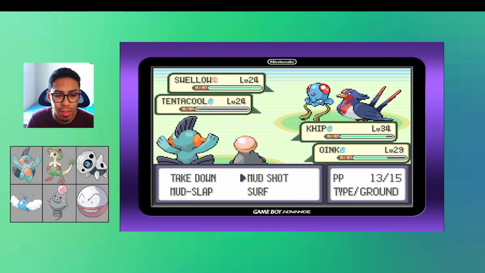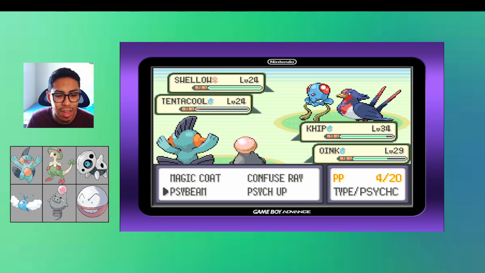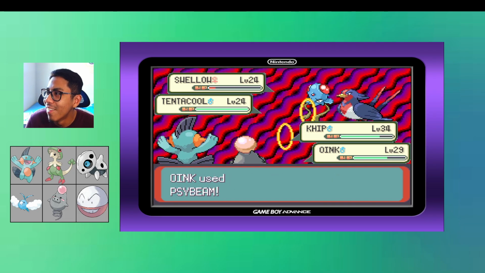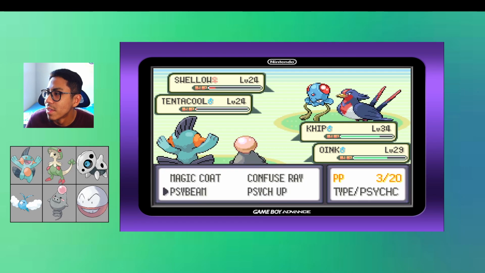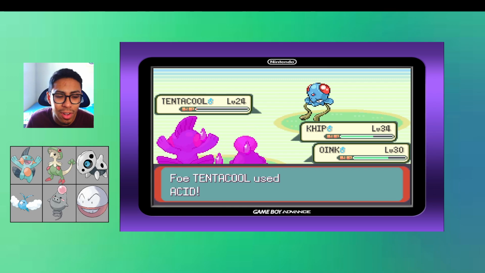Swellow. Oh, that's a nasty Pokemon. Wait, no, I don't want that. I'll just do Take Down. Psybeam's the only attacking move I have. No, cool trainers can heal HP. No. Well, Oink's level 30. I'll take that.